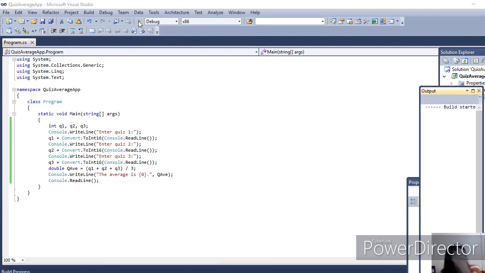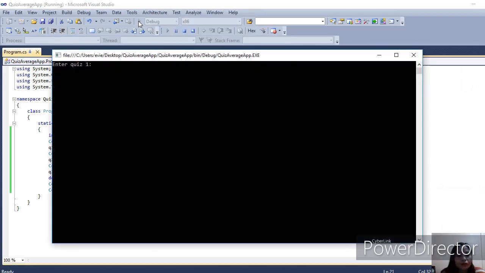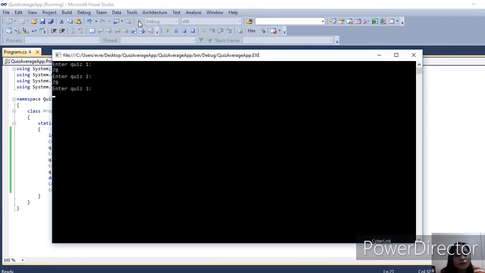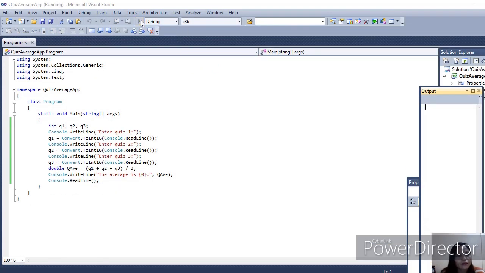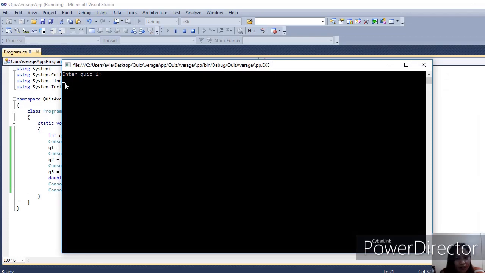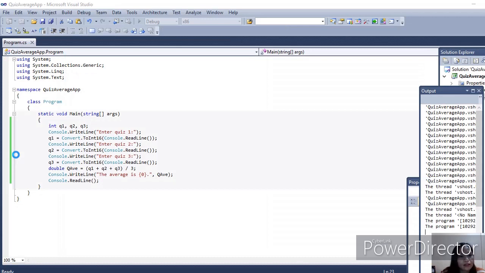Let's see what happens. So you enter the first quiz, second quiz. There, the average is 82. If you want the cursor, because the cursor is right there, to be beside the colon, then you can just use write instead of write line.